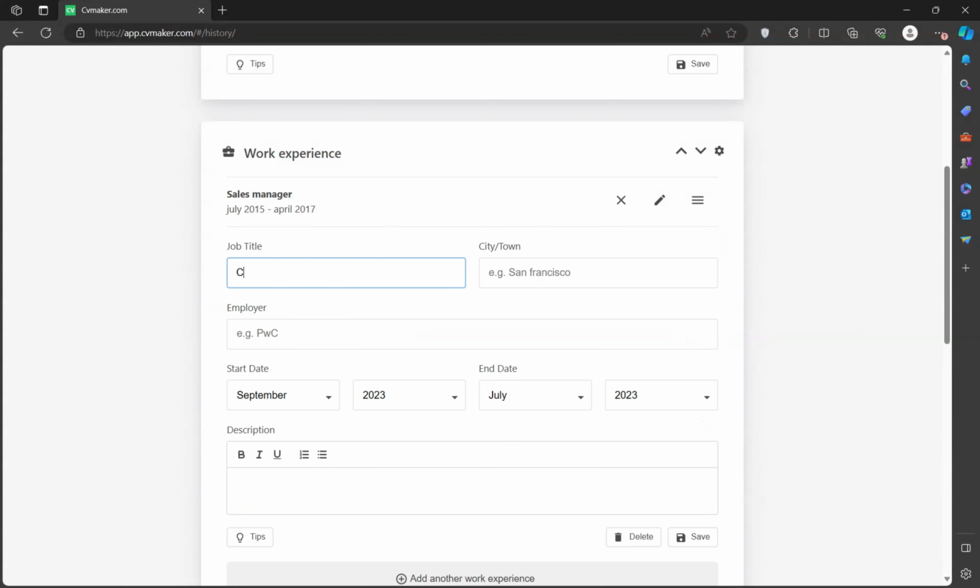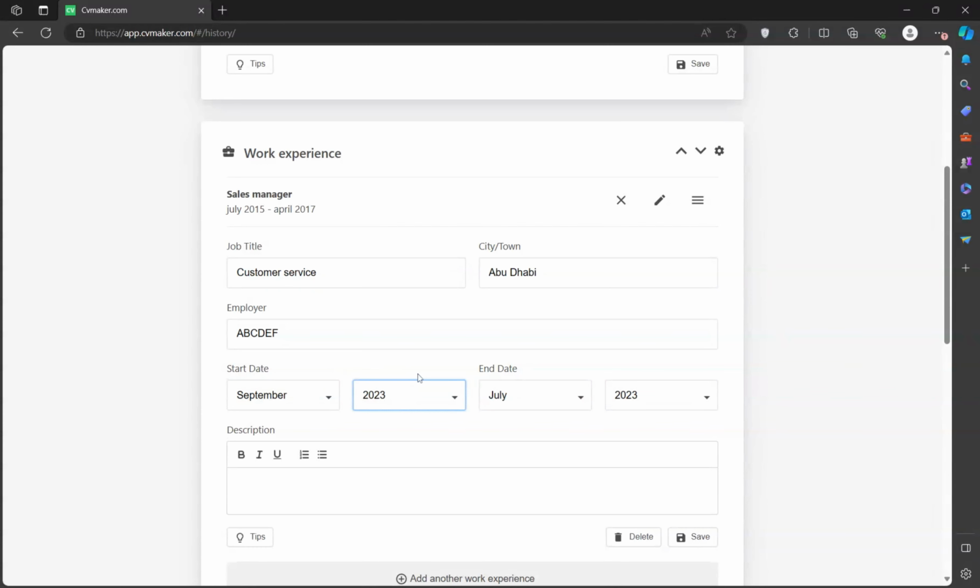Say customer service Abu Dhabi, for example. Then employer again, the company name, the start date.